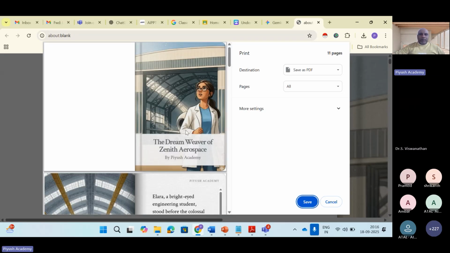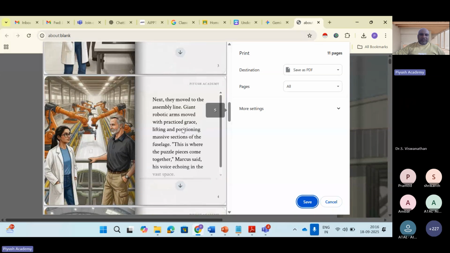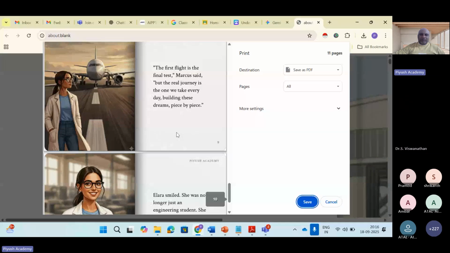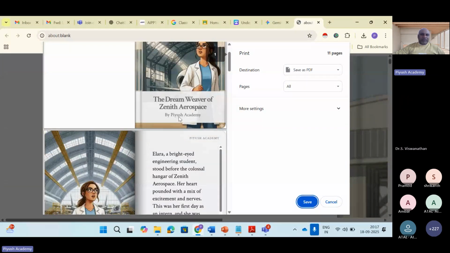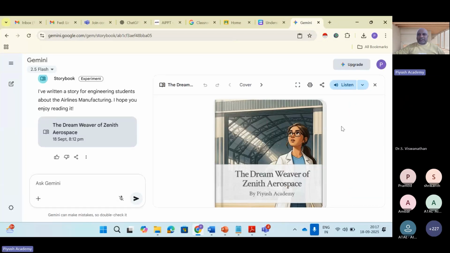So this is a simple way we can showcase this, get it in PDF form, and print it. I'm not going to print it, but what I like over here is the sharing and people listening.